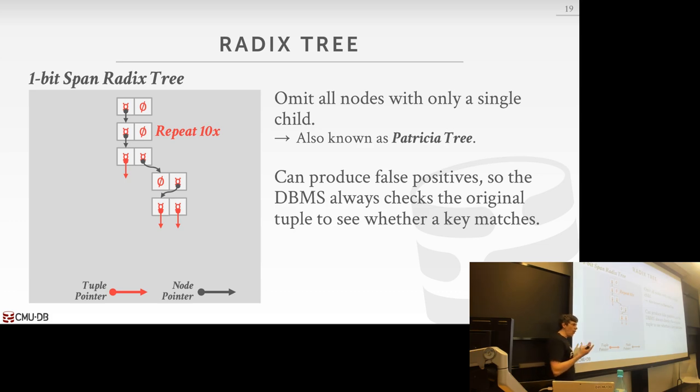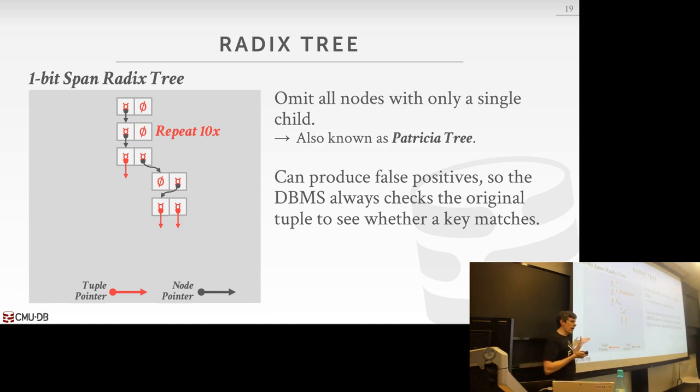Again, this is low-level bit information, but it's showing you the extreme case. You wouldn't actually want to use one bit per trie position. Usually you want to store them as 8 bits or a single byte. But to me, this is the easiest way to understand this. Even with 8 bits, it's the same thing for every position: I just have a pointer or not, and I can quickly jump to the offset that I want.